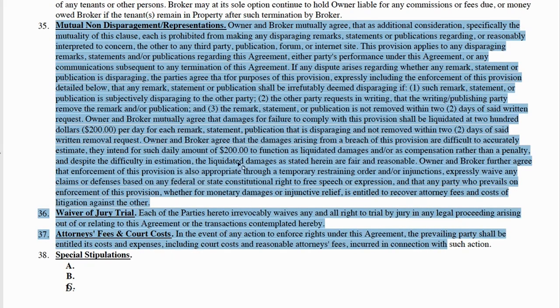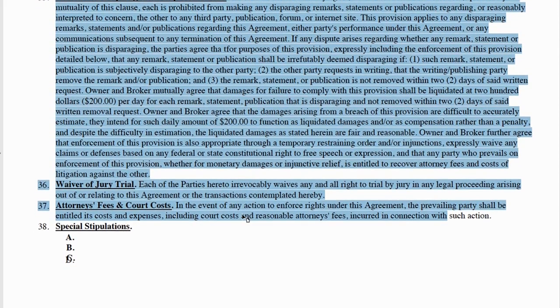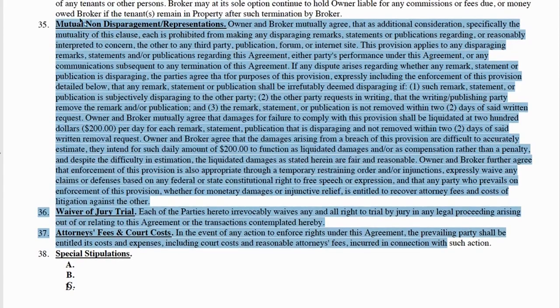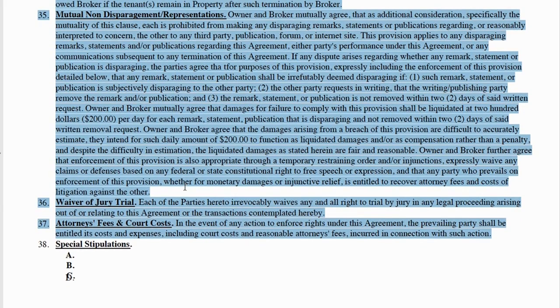So obviously these provisions here and the mutual non-disparagement don't really apply to the vast majority of people. This is just if there is some sort of a dispute, and usually this revolves around what we talked about previously with termination for cause. These sort of things usually only come up if someone is trying to get us to do something illegal. So if someone is trying to get us to not do a repair that the law requires, usually they will tell us not to do that repair. We will cancel the management agreement. Then they'll get mad. They'll go online and say something about us that's libelous. Then we'll file a lawsuit against them for doing that. And then there's attorney's fees and court costs. So all these things here are usually related, which means they're not very common. Usually it only happens when an owner is trying to break the law.